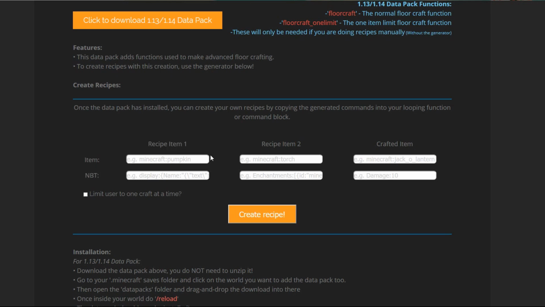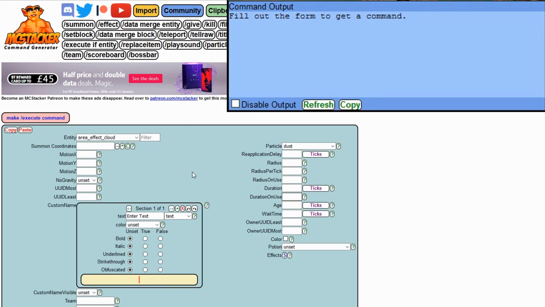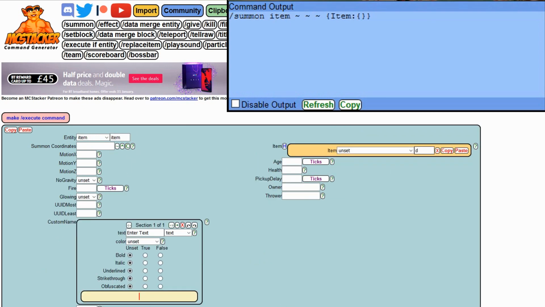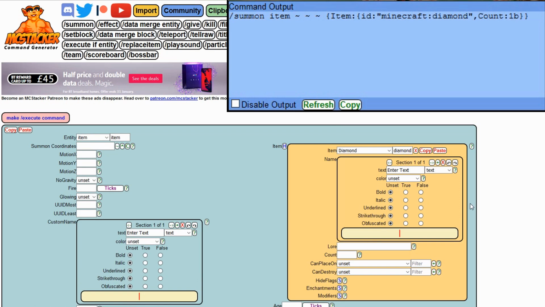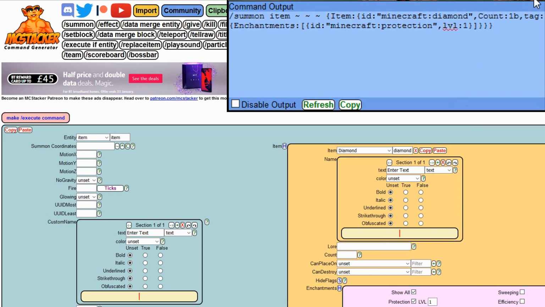This only has support for two separate items, but I'm going to make, for example, a special diamond sword. I can go here, and make sure you always include minecraft colon, it needs the minecraft colon, diamond_sword. Then if I go to MC Stacker, which is a really cool website, you can go on the summon section and create yourself an item. Say I put diamond sword here and create a protection enchantment, it's going to be everything inside this tag, so it's going to be this stuff here.